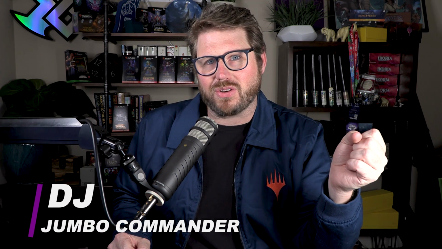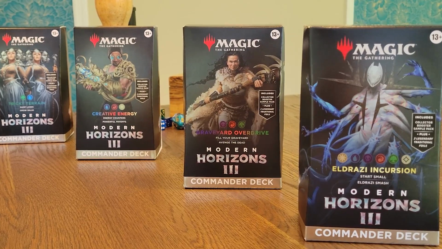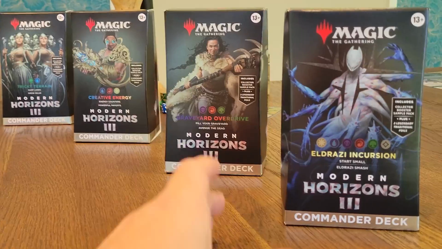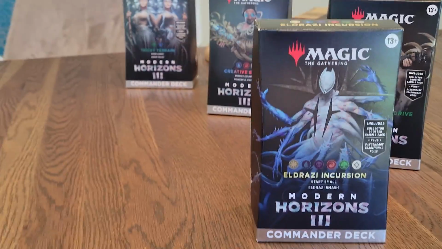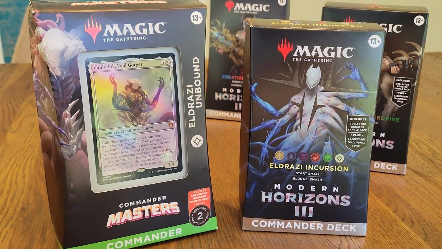This is the Jumbo Commander YouTube channel, and Modern Horizons 3 is poised to be an amazing, impactful set. And these Commander pre-constructed decks are going to be so cool. It's early, but the most hype is revolving around the Eldrazi Incursion 6-color, that's right, all 5 colors and colorless Commander deck. You know, Eldrazi Incursion being so popular makes a lot of sense because the Eldrazi deck from Commander Masters was the most popular of those pre-constructed decks. Eldrazi Incursion looks so cool.